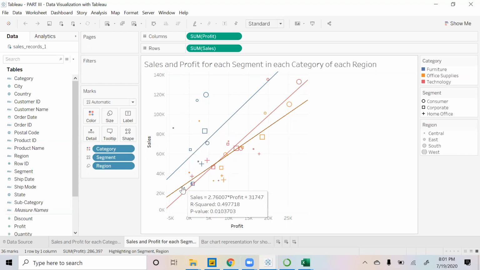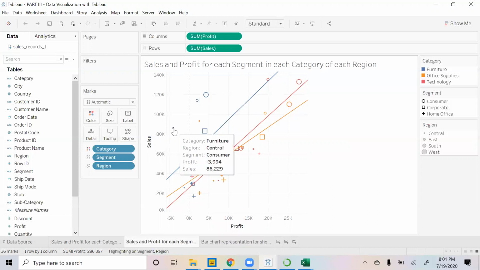The least sales is for the home office segment in the south region in the furniture category with 16,853 sales only. The profit is least in the furniture category, and it went to 3,994 in losses.